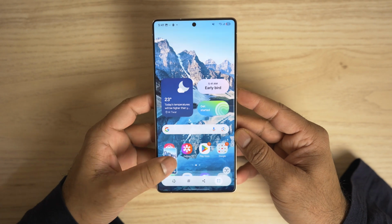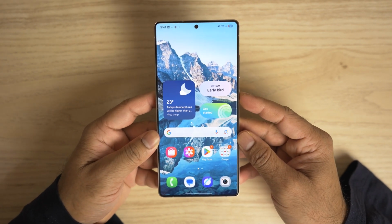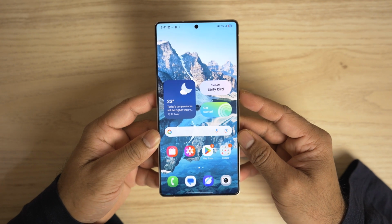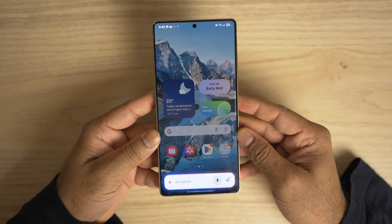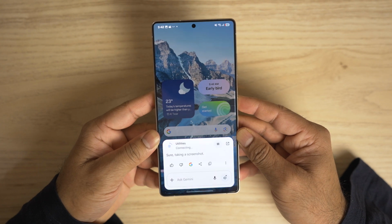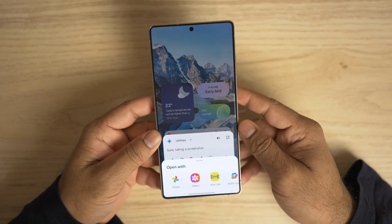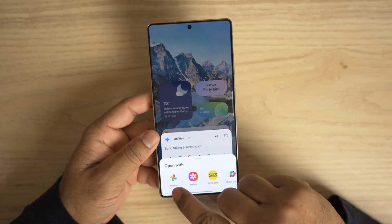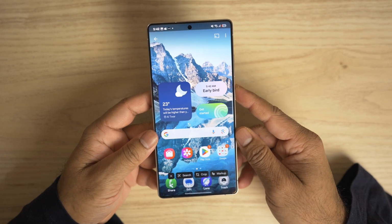Let me show you how to take a screenshot using Gemini. To launch Gemini, you need to press and hold the side button, and once it is launched, you need to ask Gemini to take a screenshot. Take a screenshot. The screenshot captured is saved to the gallery. You can just tap the notification and open it using Photos or Gallery app.